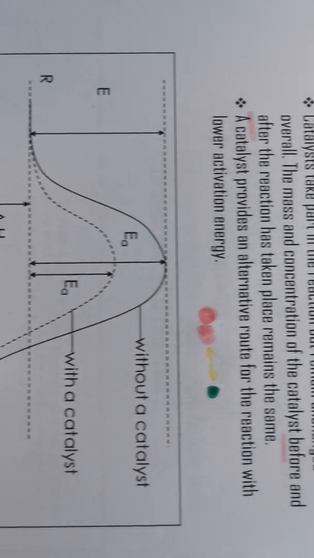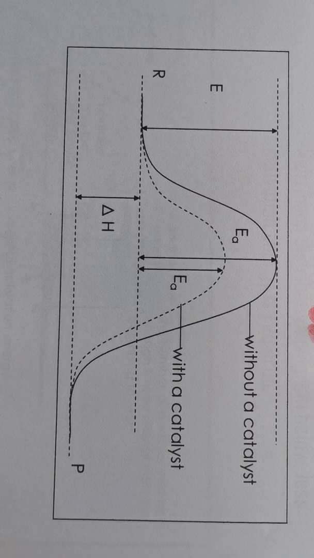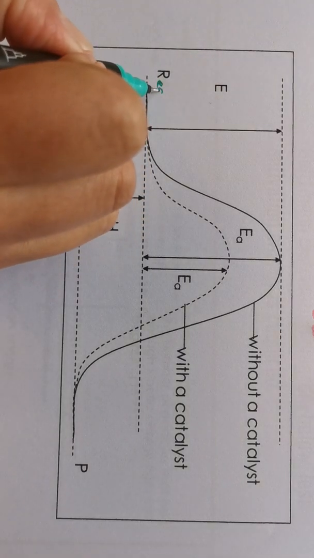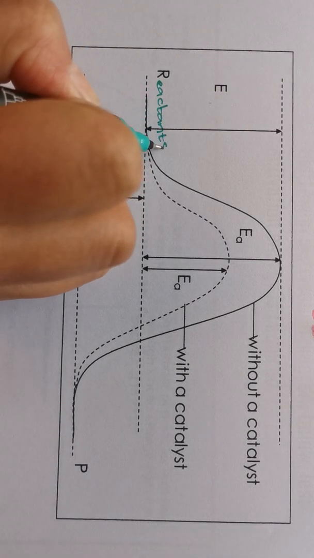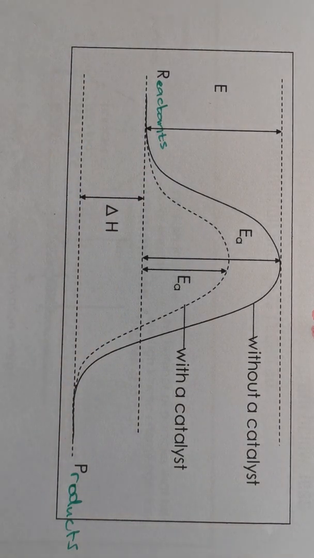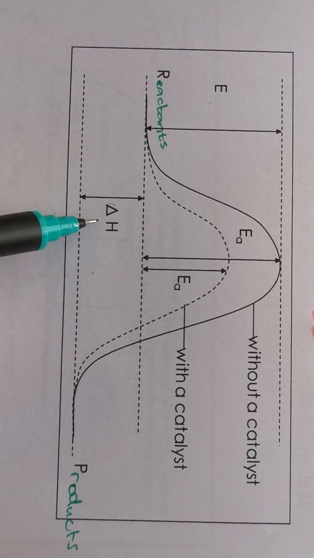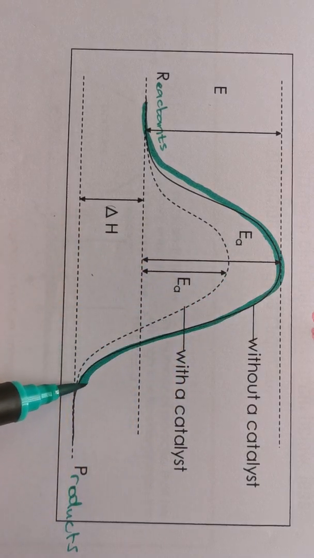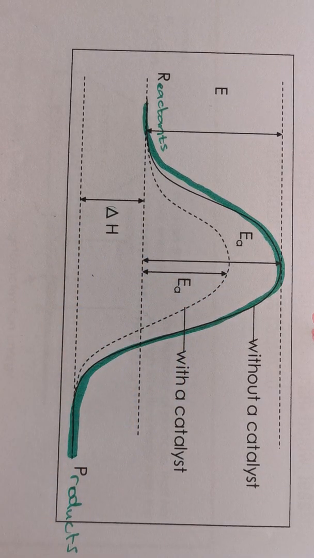Okay. Now, we all know these energy profile graphs from endothermic and exothermic reactions. So on this graph, we have our reactants on this side, okay? We have our products on that side, right? And we've got our energy change over here, or sorry, our delta H on this side, the change in the energy. Now the top profile, in other words, the graph that does this on the top here, this is an uncatalyzed reaction. In other words, it's the reaction without the catalyst involved, okay?